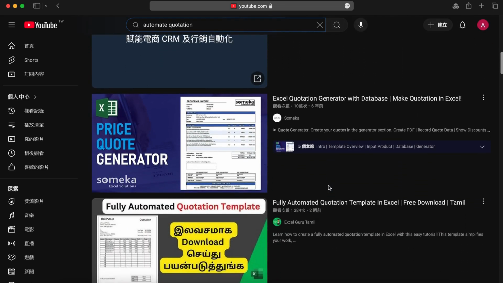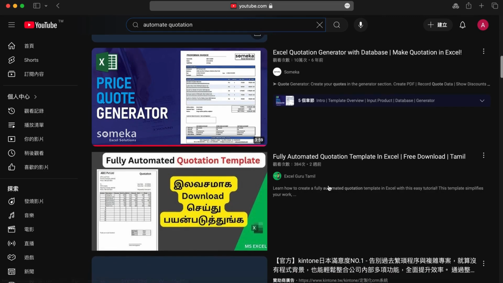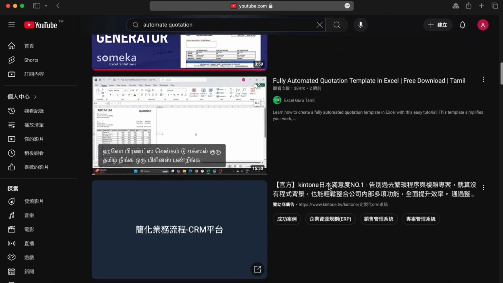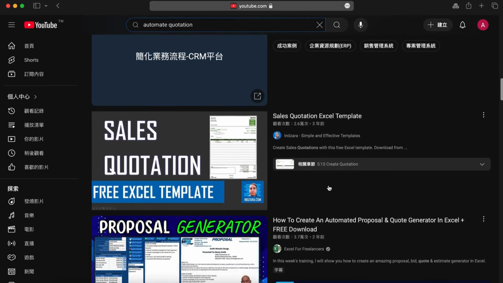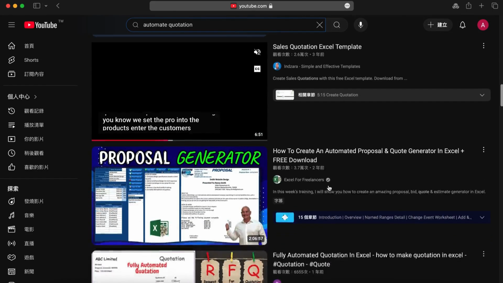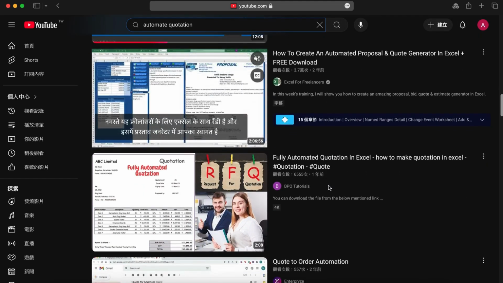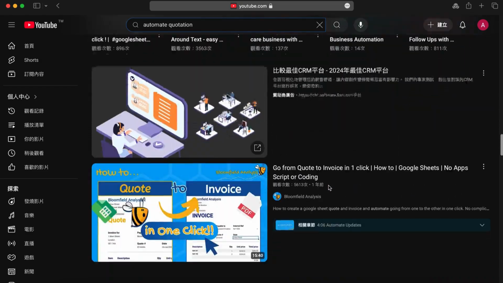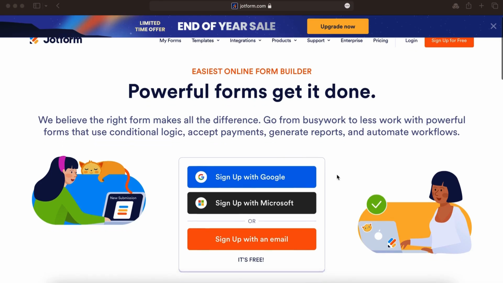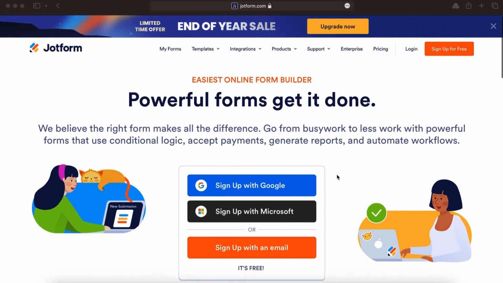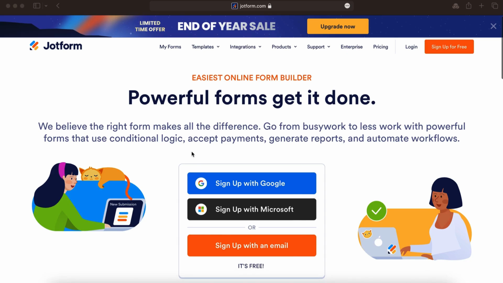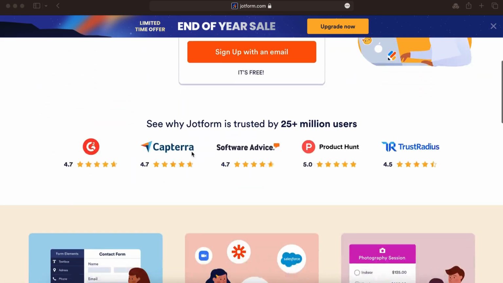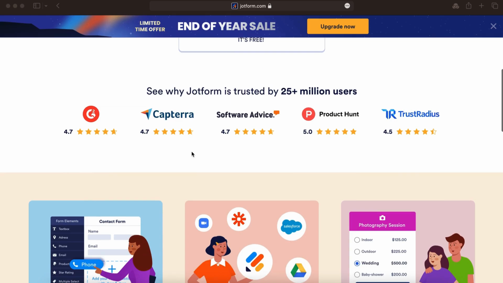Who is responsible for receiving and replying to these quotation requests? How do we centralize the management to avoid omissions and missing any orders? And finally, there is still a need for an automated system in order to make this operational process more efficient. Therefore, today, I would like to share a cost-effective, easy-to-use and efficient tool, Jotform. Only 3 steps to set up an automated quotation process to solve your troubles.